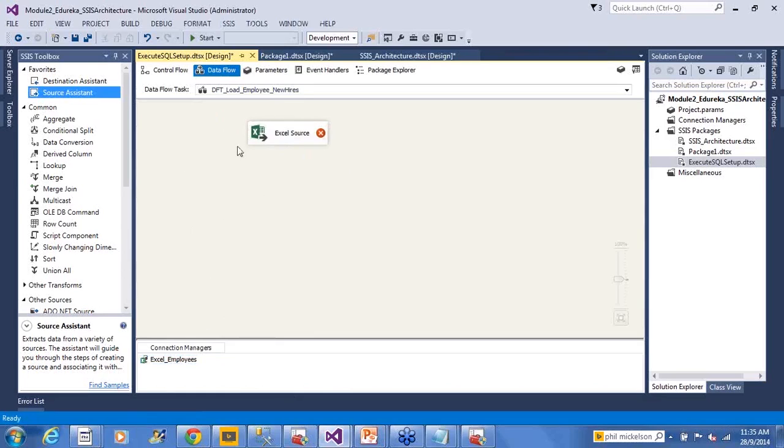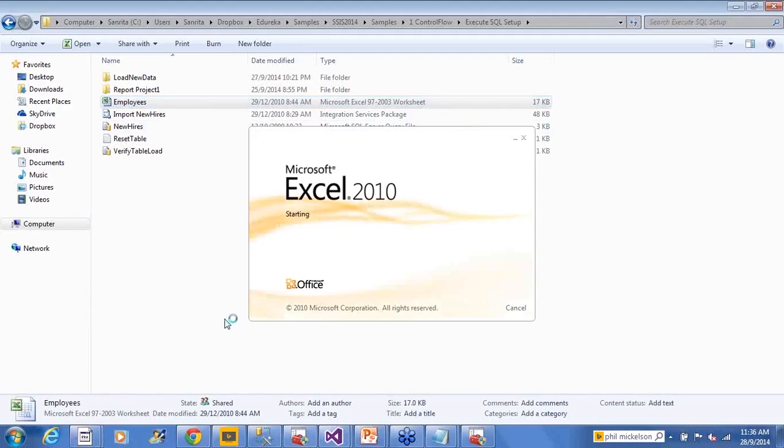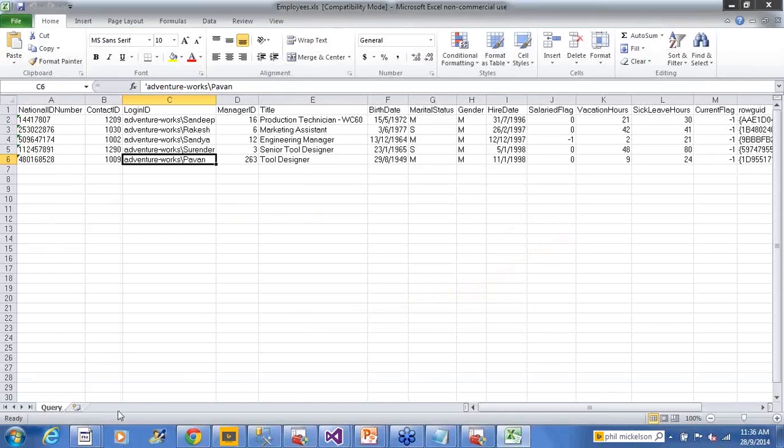It has created a connection for the Excel sheet and given the source as Excel, but it is showing a wrong symbol here. It means something is not correct, right? When I mouse over here, it gives me a message that a destination table name has not been provided. What it is saying is, I know your Excel sheet path, but in your Excel sheet there are multiple tabs. For example, if I open my Excel sheet, there are multiple sheets, like one is query, we have only one sheet, right?